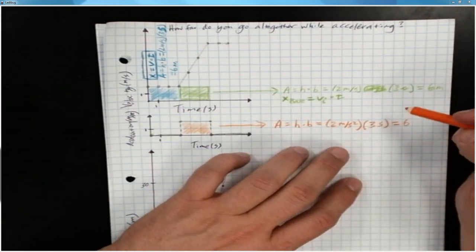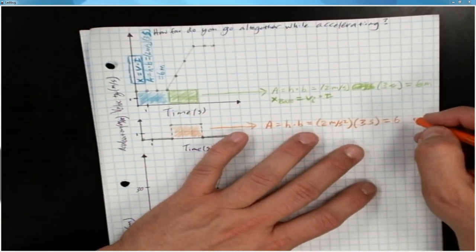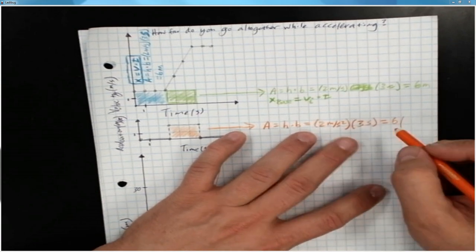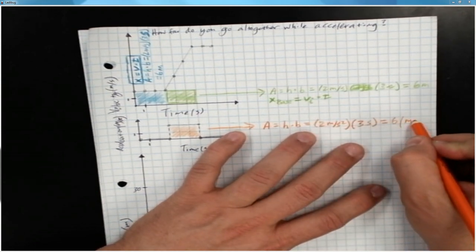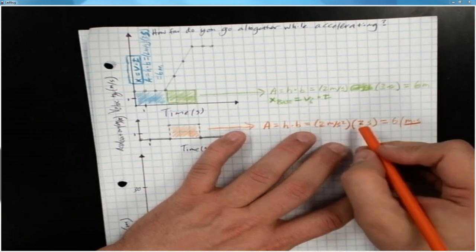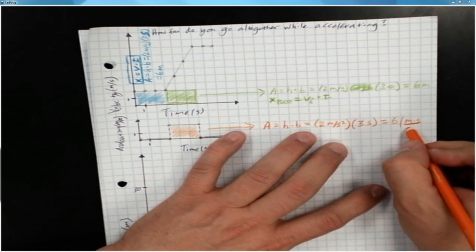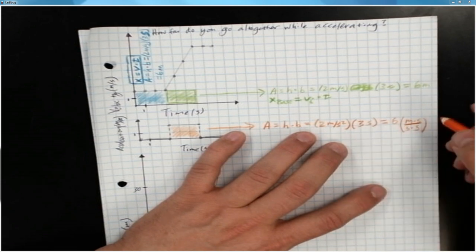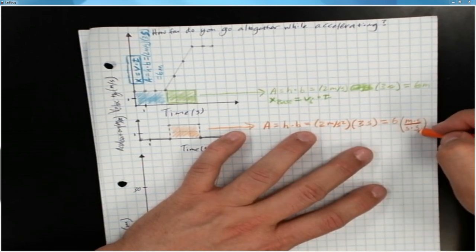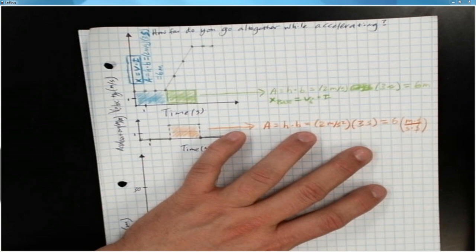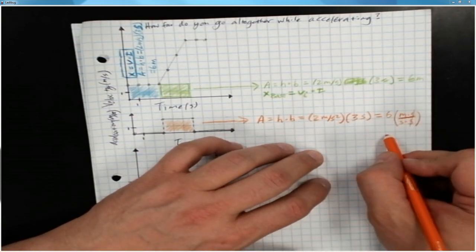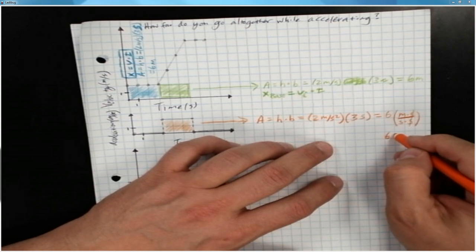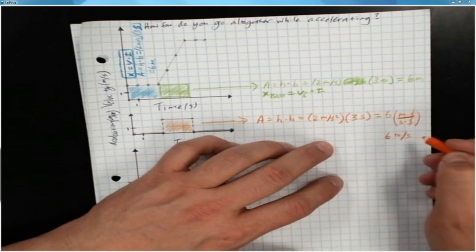6 meters per second. Now, people have trouble with this, so I'm going to do this one. This is meters in the top times seconds in the top, over seconds squared in the bottom. Seconds squared is seconds times seconds. Look, if you have seconds in the top and bottom, they become 1. So they're gone for practical purposes. So this answer becomes 6 meters per second.